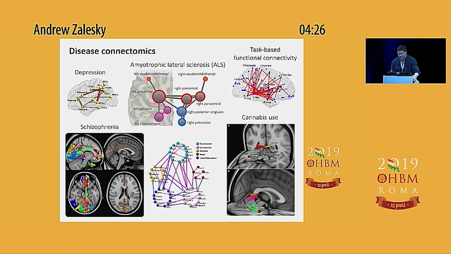Here are some examples of this approach being applied to disease connectomics, so identifying subnetworks that differ between individuals with a certain disorder, whether psychiatric or neurological, and comparing them to healthy comparison subjects. The key idea here is that we're using domain-specific knowledge, the fact that these effects are generally circumscribed to a cluster or a subnetwork, to help us improve statistical power. So rather than rejecting the null hypothesis at an individual edge, we're rejecting across a group of connections.